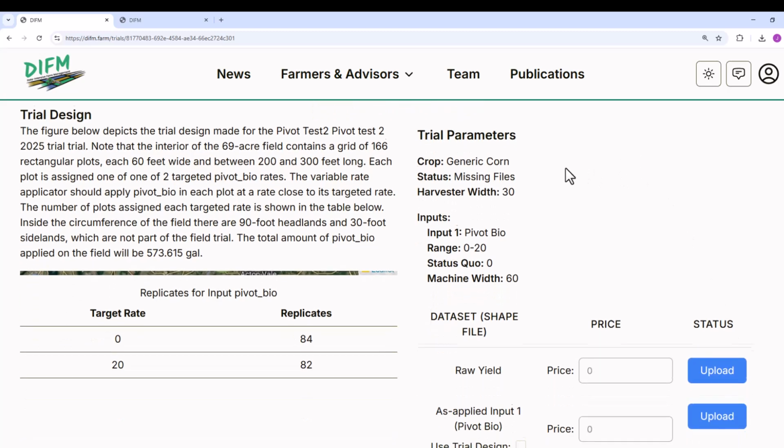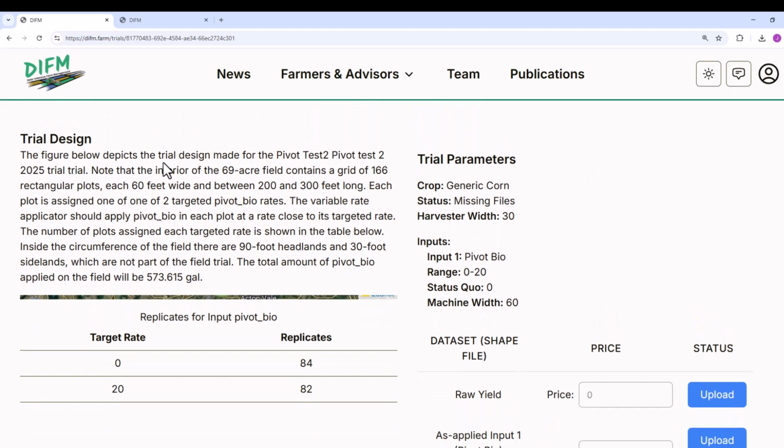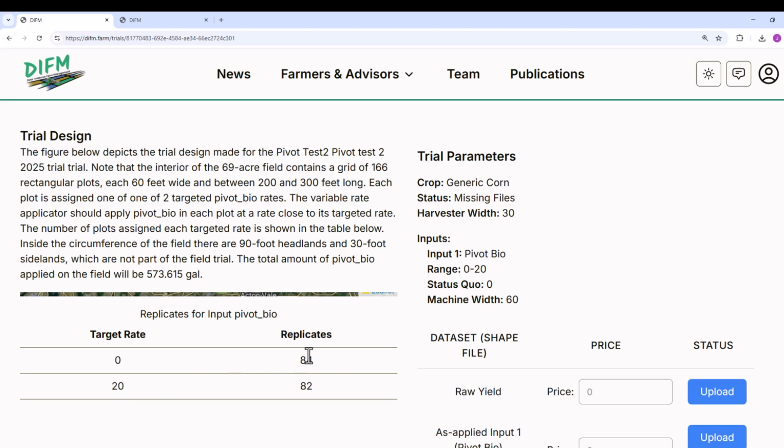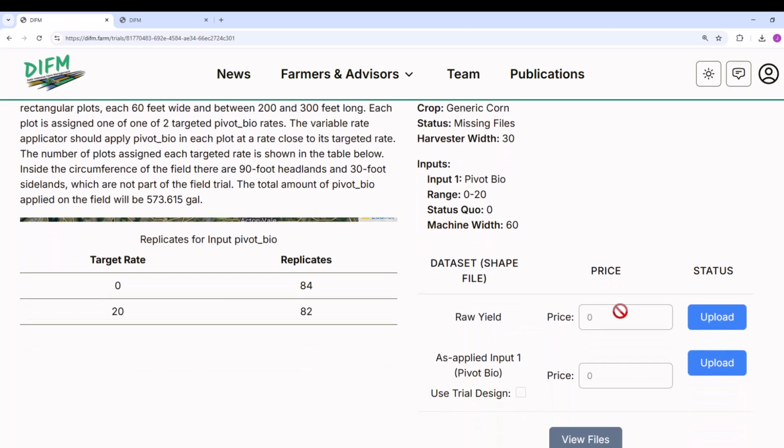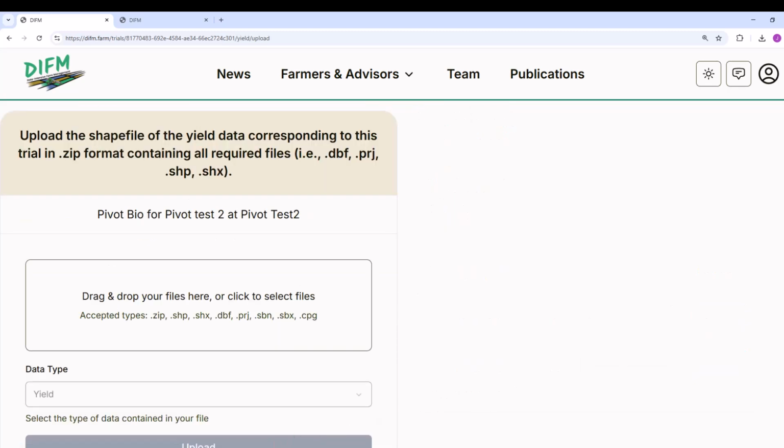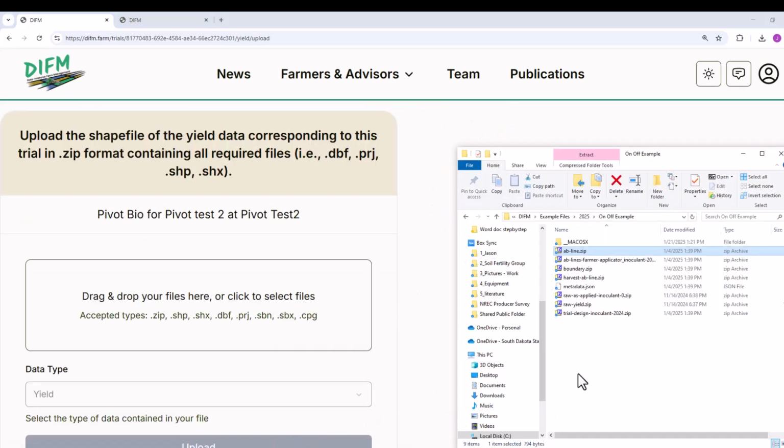And this is going to give us a quick overview of what the project is, the target rates, replicates, and over here is what we're going to focus on next. We're going to have our raw yield file, as well as our as applied for the Pivot Bio file. So for these ones, we're going to go ahead and upload. So we're going to click on Upload. We're going to open our file, and we're going to take that raw yield file that we got from the yield monitor.